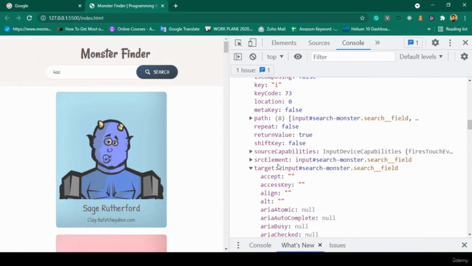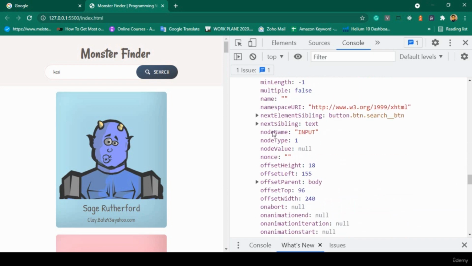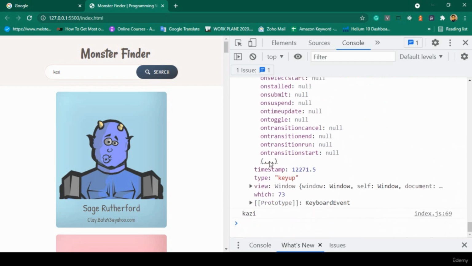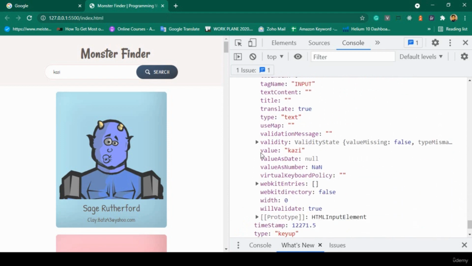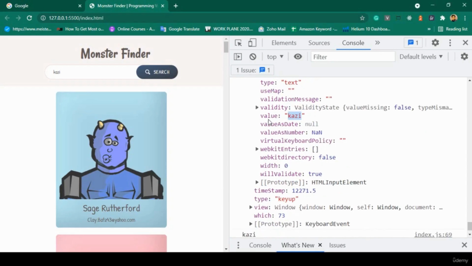If you open this target, you will get another value, and if you go just down, there is another one. Now you can see that is the value, and this value is kazi, which I wrote down as kazi. I hope you get some idea why I am passing that event. With this event I access the target, and that is our target value. I get this target value with our variable as a keyword. I hope, friend, you get this idea, and that is our value.